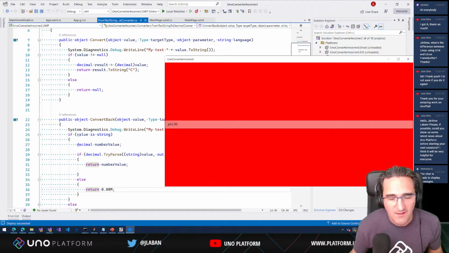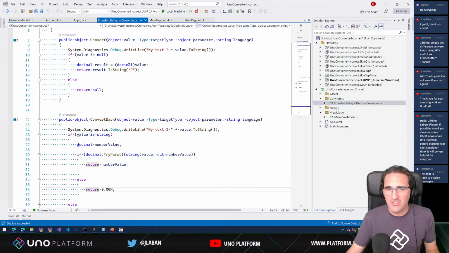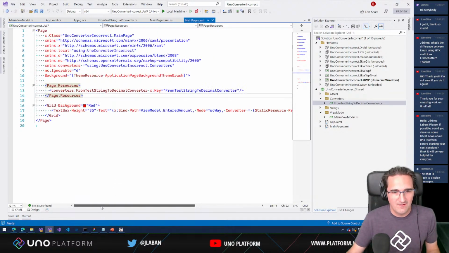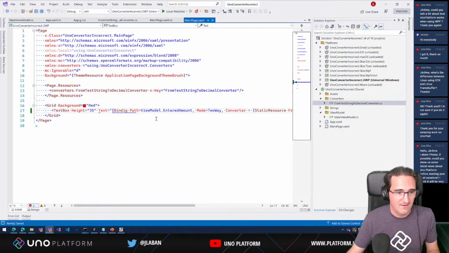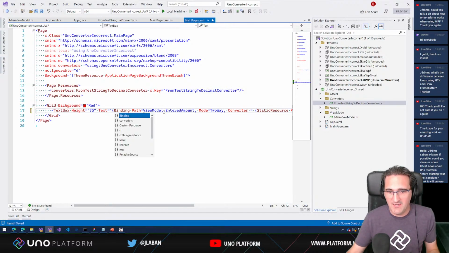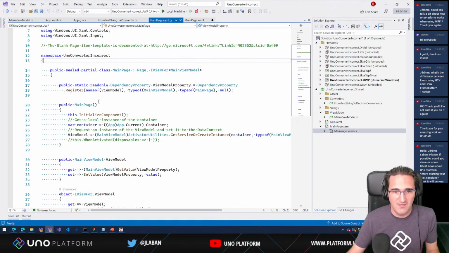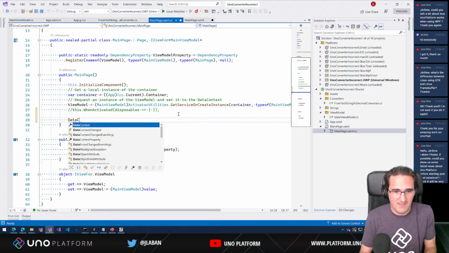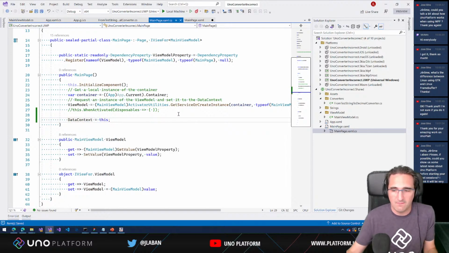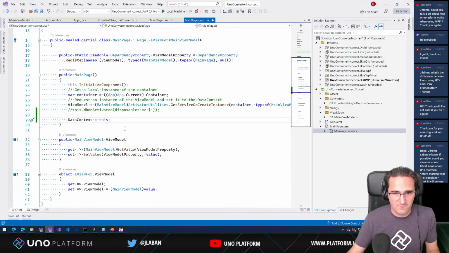Now, the interesting thing is that if you change the x:Bind here to a Binding, and say we change that to be the view model directly, so let's say that the data context here is itself, so that the view model here resolves properly.